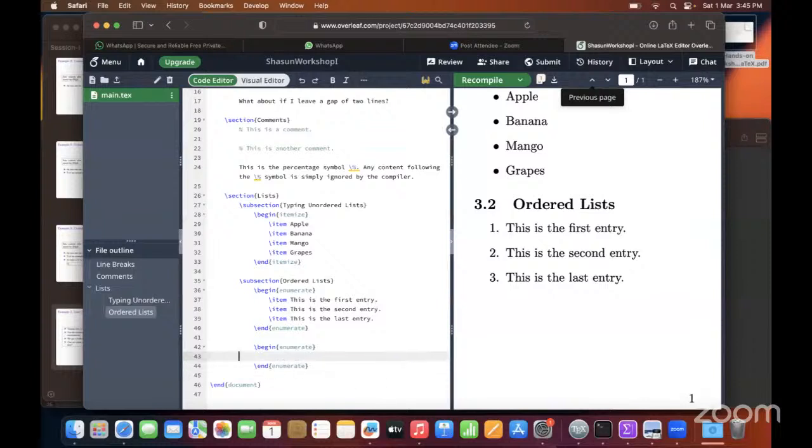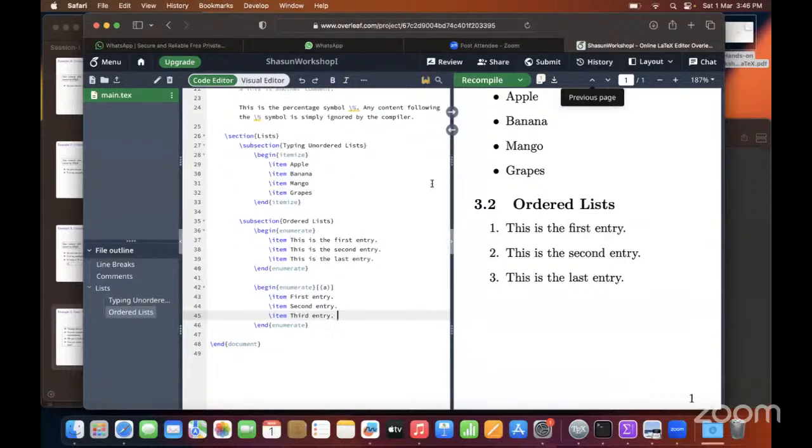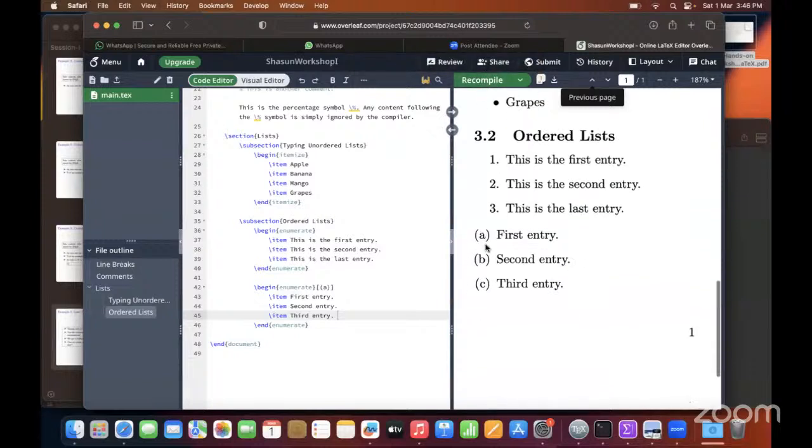So you have this \begin{enumerate}, \end{enumerate}, which is exactly like itemize, except here you'll have numbering. And now what I'm going to do is include A. Now, let's say first entry, second entry, third entry. And let's compile it. So you see ABC.